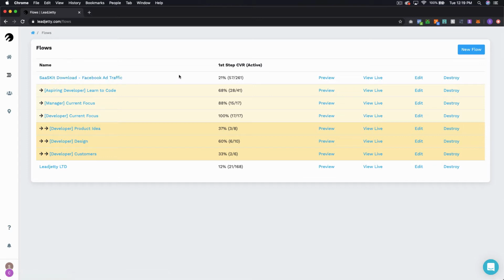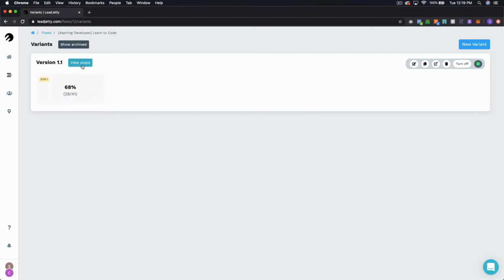So we're offering that for free, and 68% of people are clicking on this. Now, we categorize these people as aspiring developers, which may not be accurate. It's really just people who are saying, I'm going to try to do it myself. The reason we said aspiring developer is because the second answer is, I'm a developer. So we're saying, if you're saying I'm going to try to do it myself, it means you may not actually have the skills yet. And so we're saying, okay, aspiring developer, let's look at this.